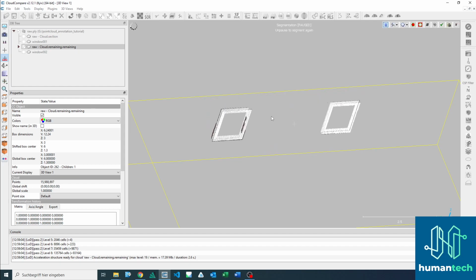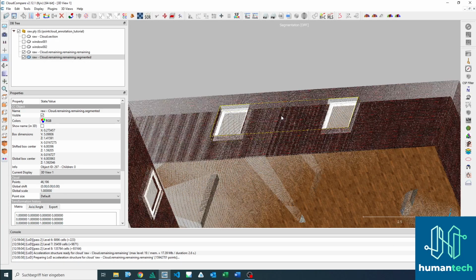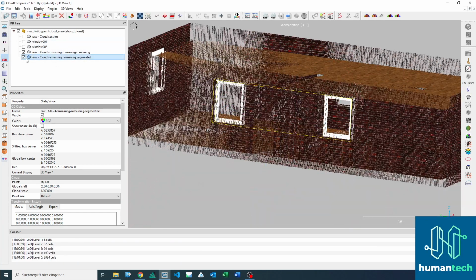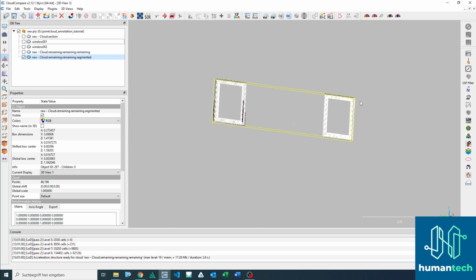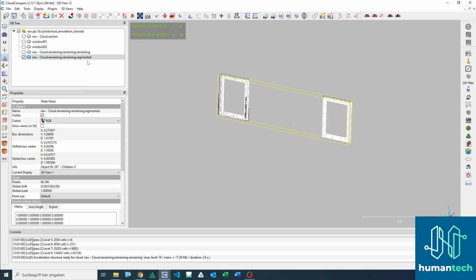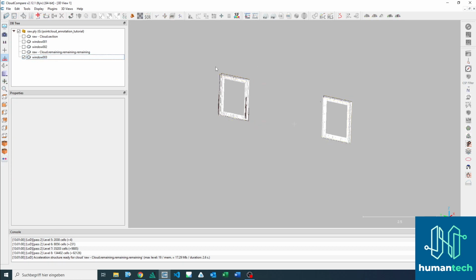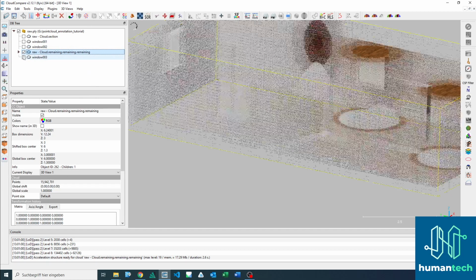We want to remove these points. Now this is good. I can accept the segmentation with enter, and of course have these points here left. I will rename them again. It's going to be window 003. I don't care if these are two windows because we don't have to work on the level of instance segmentation, so I can just accept it like this.